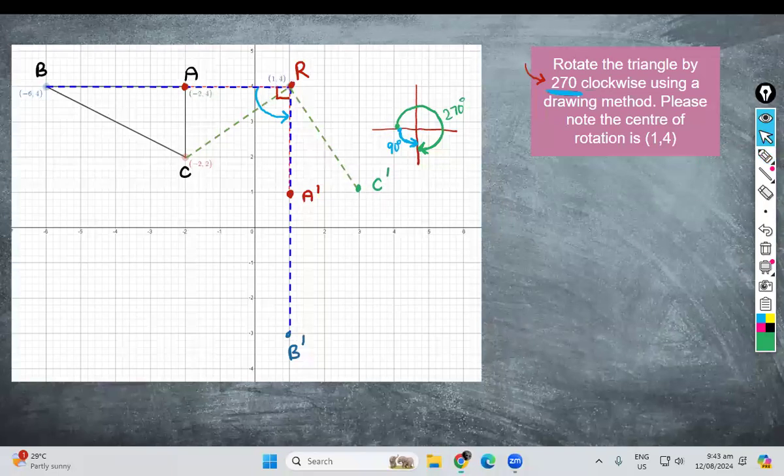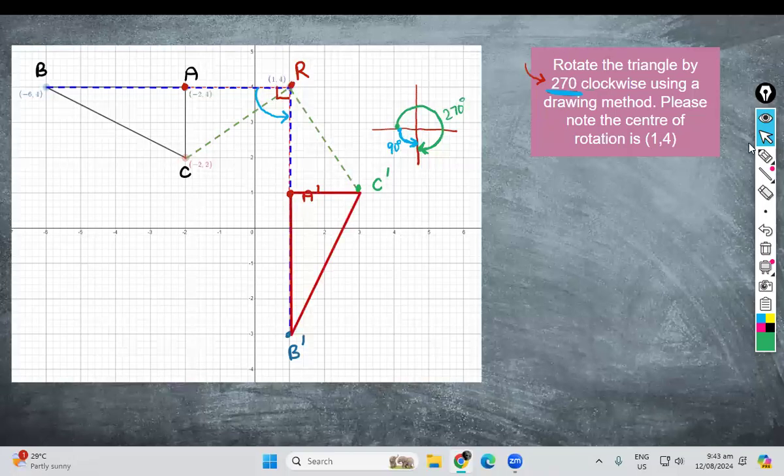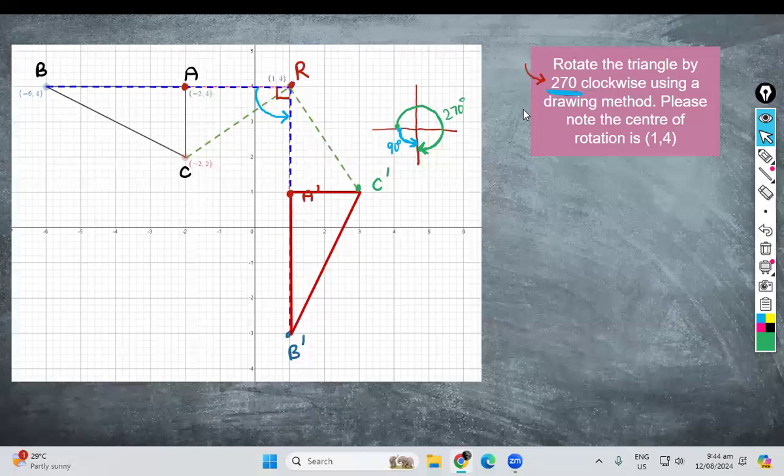And then you connect all the points. And it will look like your triangle got rotated 270 degrees clockwise, which is the same exact thing as rotating it 90 degrees anti-clockwise. Everybody okay with that one? You just connected it to the center of rotation, which the examiner will specify. And I think you all see the pattern here, right? You can screenshot this if you need to, right? You don't need to draw this from scratch. It would just take too much time. I just need to make sure you all understand the concept.